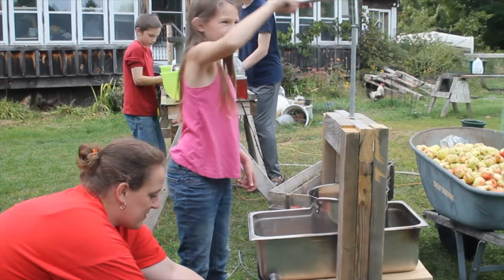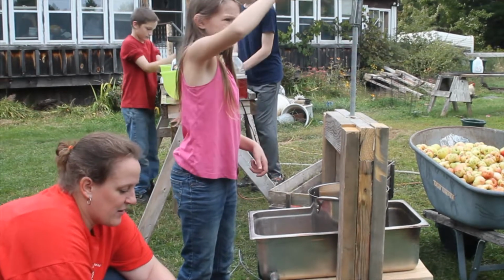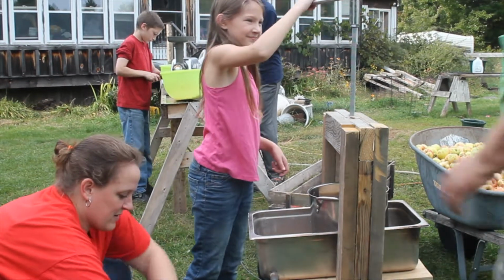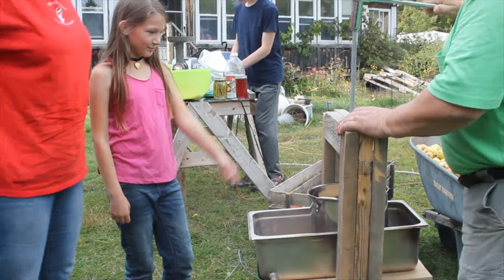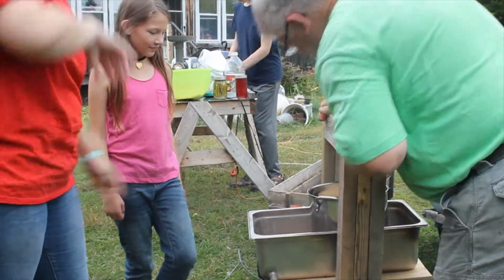Got it? Keep going. Actually, why don't I, this one here. Yep, that'll be better. Now it looks like a science experiment. It's pretty dirty down here. Every bit we can get out of it. We could get a bigger bucket and set it in it.